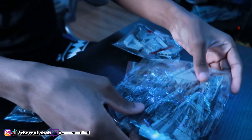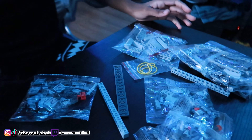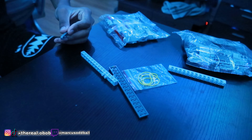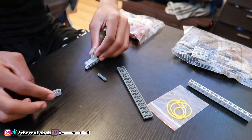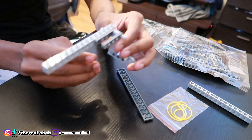Right here we got all the blocks and stuff we're going to be using to build this Desert Eagle. Y'all see there's a lot out here. Let's take it all out. We're going to try not to lose any parts — we don't want to lose no parts. I think that's all in the bag. Y'all see we got all these parts. I'm going to start putting this together and I'll fast forward some of this.